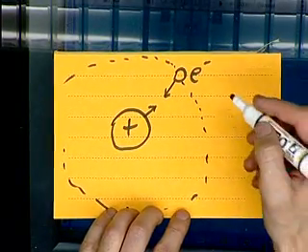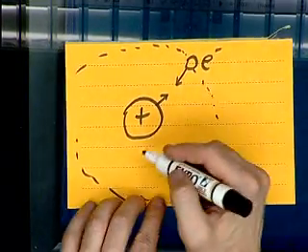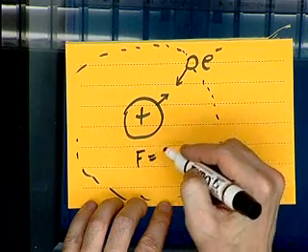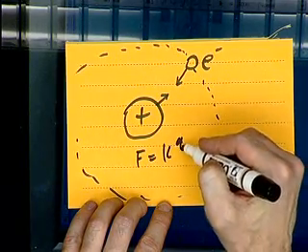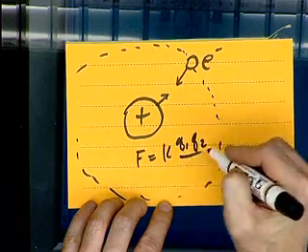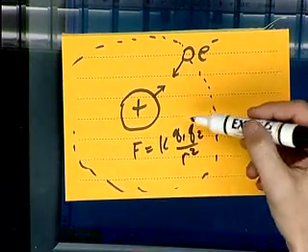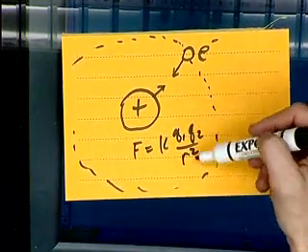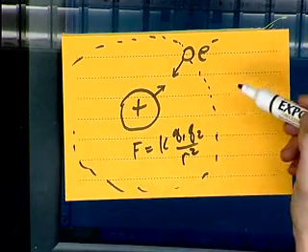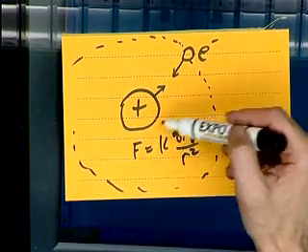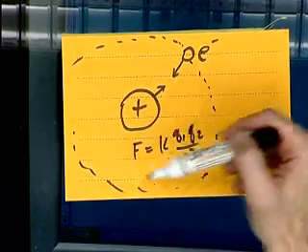The equation for that was the force is some constant times the two charges, q1, q2, divided by the distance squared. And that's similar to how gravity works. It's 1 over r squared for gravity also. It depends on the two masses. So anyway, that seemed pretty neat, and they wanted to study this a little bit.